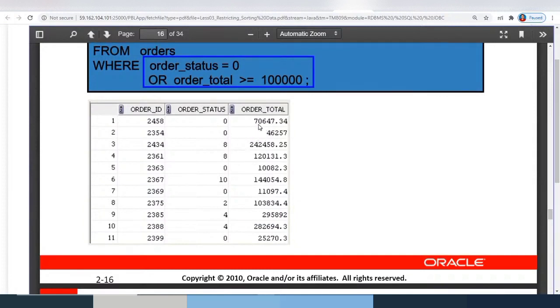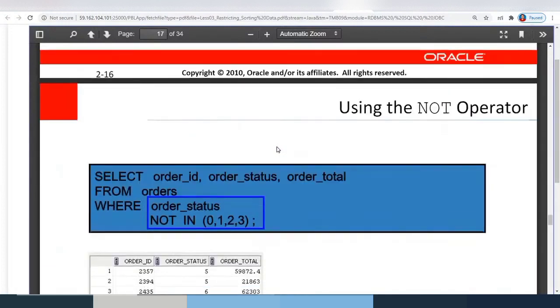The first record is 70,647 only, the second is 46,257, but they are still retrieved because the order status matches 0. And next, order status not matching 0 but total value greater than 1 lakh. That's the OR clause.